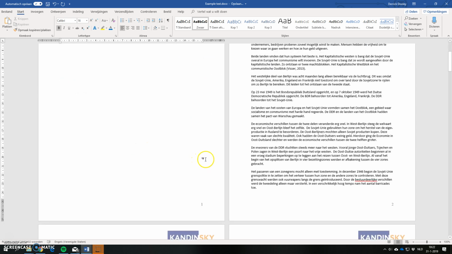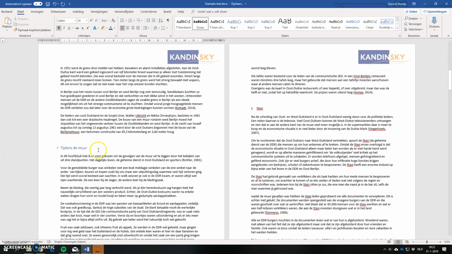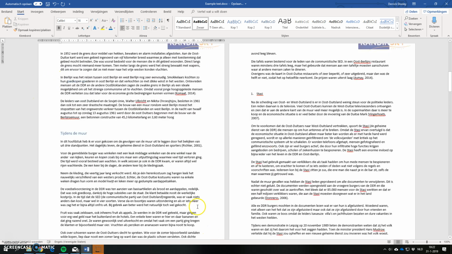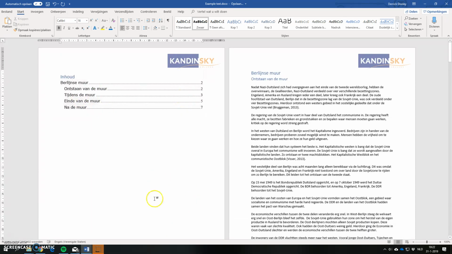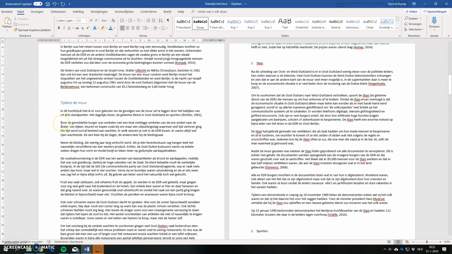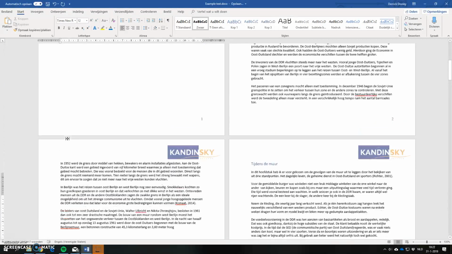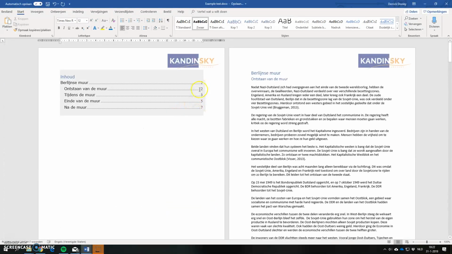Now let's imagine I want to add some random text somewhere and everything will change because of that. Now this, Tijdens de Muur, is now on page 3, but I want to actually get it on another page. So I'm just going to go towards Tijdens de Muur, click on Ctrl Enter to get it onto the next page. And I've got some random text here once again, random text. And I maybe even added a picture. Now this isn't correct anymore. So what I can do is I just go towards bijwerken, schil bijwerken once again, and you'll see that the pages correct themselves automatically.